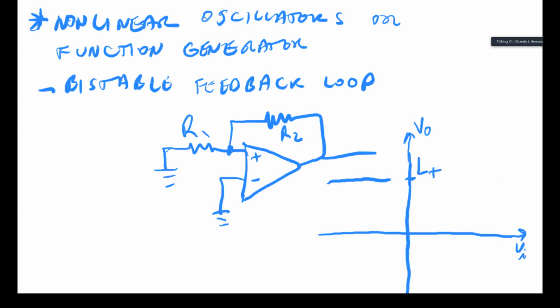As we go through and start increasing, that is going to switch to the negative rail. So we call that L minus there. And then as you keep increasing that, it's just not going to change anymore. So now the idea was that it was at this level to begin with, and we'll see what happened. So the transition and the trajectory of that voltage is like so.